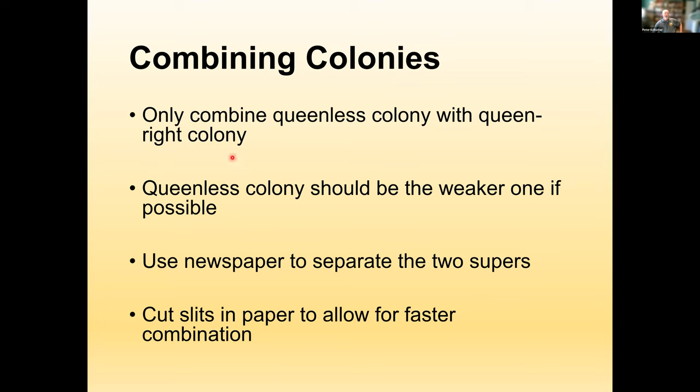You only want to combine colonies that have one queen. So you're going to have to get rid of one queen. That's just the best way to handle it, if you're going to actually merge the two colonies. They won't accept both queens, and if you don't get a swarm immediately, you'll probably get a lot of fighting and a lot of dead bees. You may end up with a completely queenless colony too, because if you just merge them together without any delay or any barrier, and there's two queens, the bees from each colony will try to ball the other queen up and cook her and kill her.